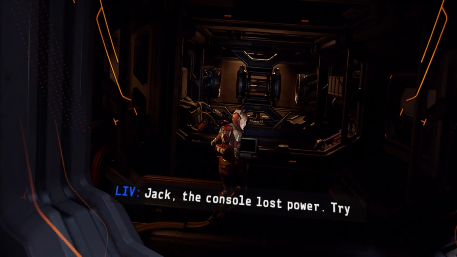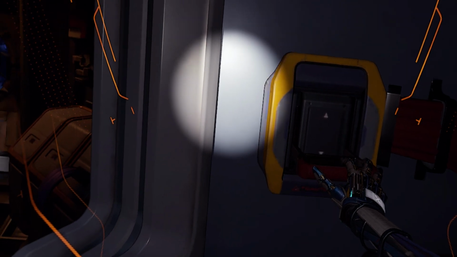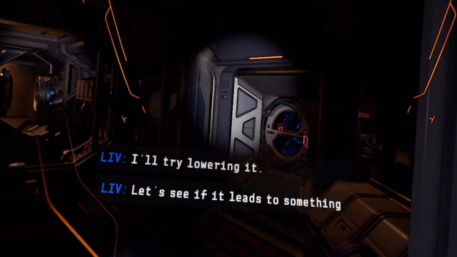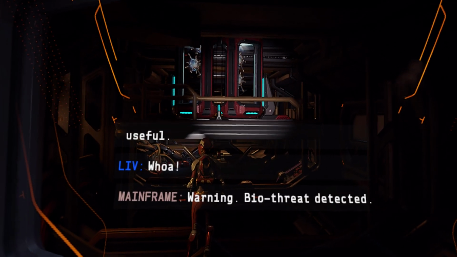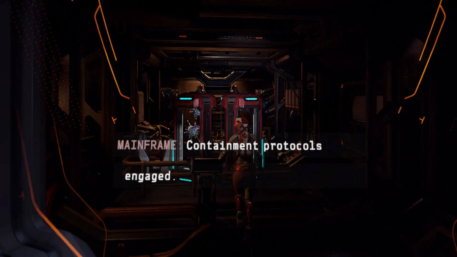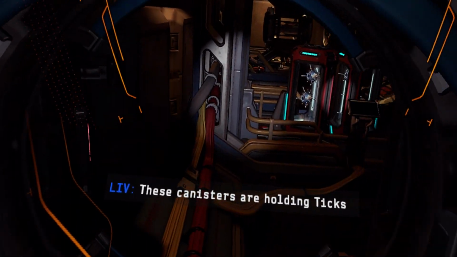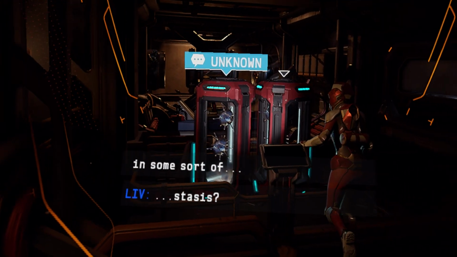Jack, the console lost power. Try what you were doing again. I'll try lowering it. See if it leads to something useful. Whoa, wait a minute. Warning. Biomass threat detected. Containment protocols engaged. Jack, come look at this. These canisters are holding ticks in some sort of stasis.